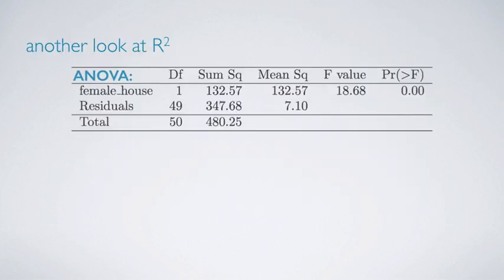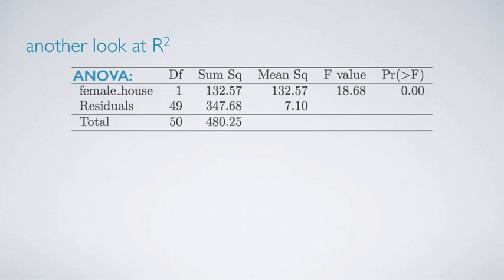We also mentioned that with linear models, we can take a look at an ANOVA output, which allows us to partition the variability in our response variable. So the total measure of the variability in the response variable is sum of squares total, that's 480.25. Remember, this is very similar to the variance of that variable, except not scaled by the sample size. And we also can see how much of this can be attributed to our explanatory variable, percentage of female head of householders, versus how much of it is unexplained by the model.